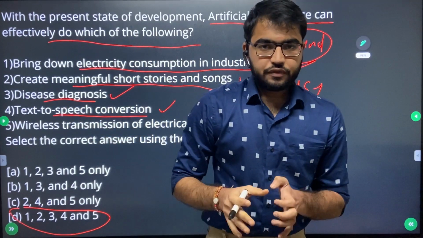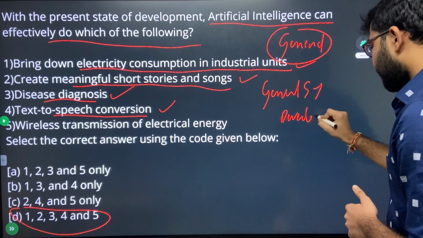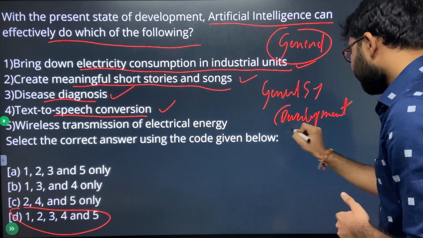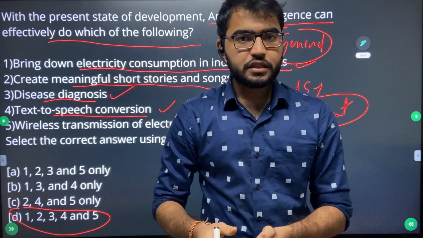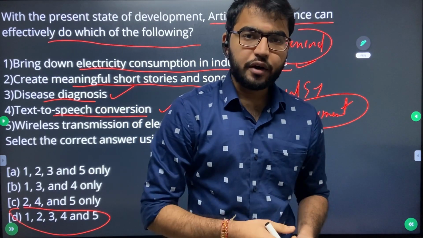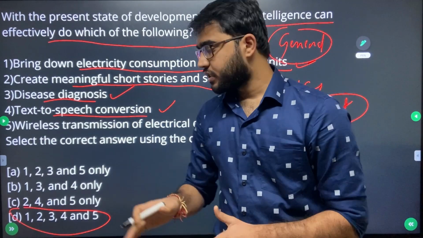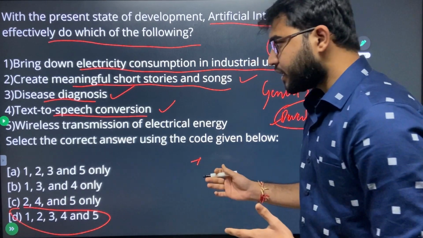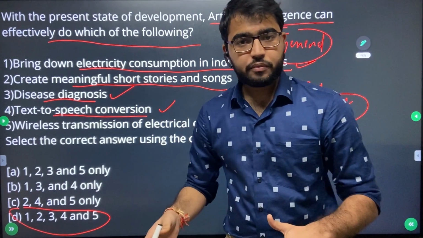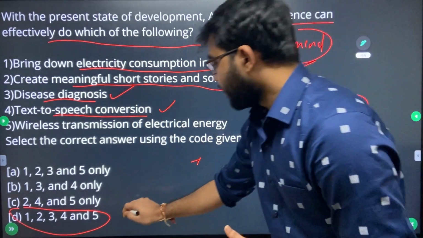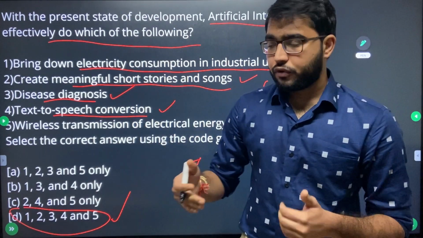So we are currently at a position where the development is at its peak. Usually all these types of questions, be it Internet of Things, artificial intelligence, big data, cloud computing, if they are asking any application-based question, usually in 90% of the cases the answer is D. So again, don't overthink, don't try to think that disease diagnosis AI cannot do, don't get into this elimination syndrome. Just go with your common sense and tick D. Even this year UPSC will ask 2 to 3 questions, or it can go up to 4 to 5 questions as well.